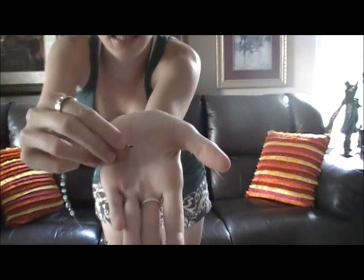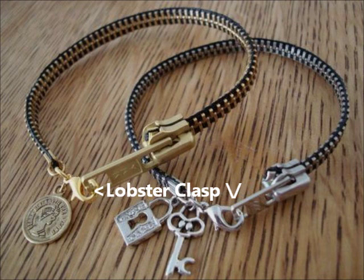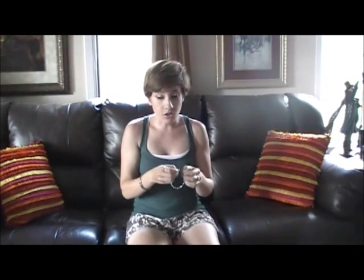For this project you're going to need a little jewelry clip. I'll show you guys this. It looks like this. You can get those sometimes at the dollar store, Walmart. I don't know if they're going to be at a sewing place, but Michael's has a lot of beads for jewelry, so they're going to have the little pieces. I am just using some old jewelry because we went to the Dollarama today and we did not see any of those flip clips, so I'm just going to use some old jewelry that I don't plan on using again.